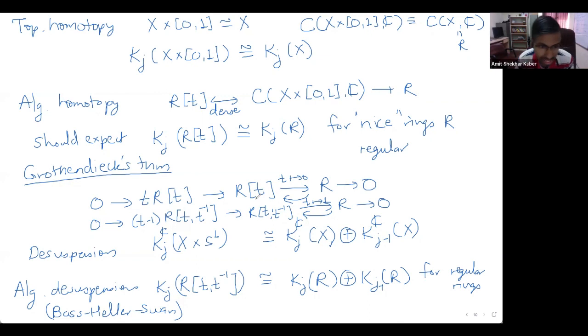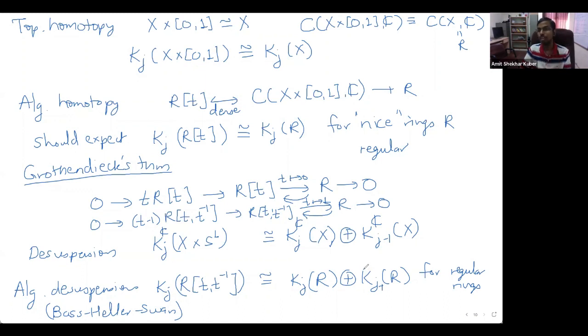So this split exact sequence is useful in the proof of this. And the split property actually gives you this direct sum. So now see what happens when I talk about K1, for a regular ring, at least for now. If I know K1 of the ring of Laurent polynomials over R and K1 of R, then actually I also know K0 of R. So I can go one step down.